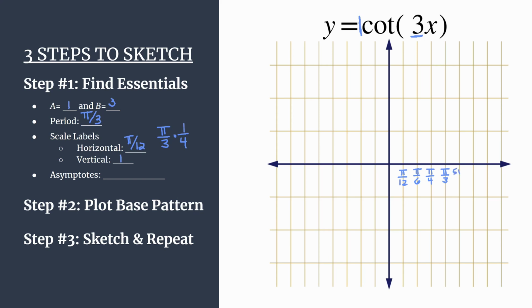We have 5 pi over 12, 6 pi over 12 reduces to pi over 2, 7 pi over 12, and 8 pi over 12. That reduces to 2 pi over 3. So the negative side of this axis will look exactly the same, just with negatives. So I'm going to pause and label that. Do that if you're working along with me, or if not, we'll meet back with the axes labeled.